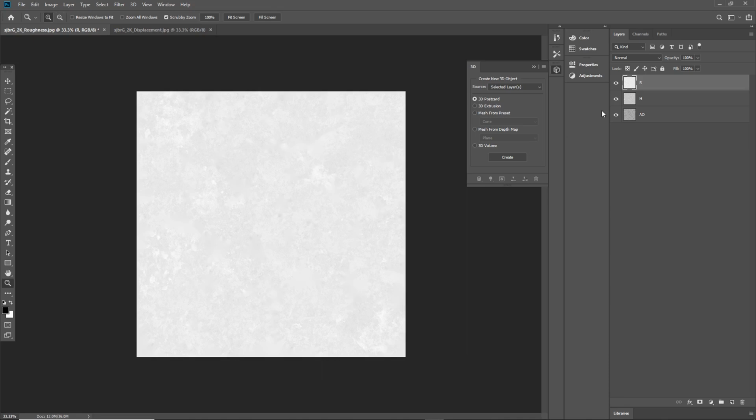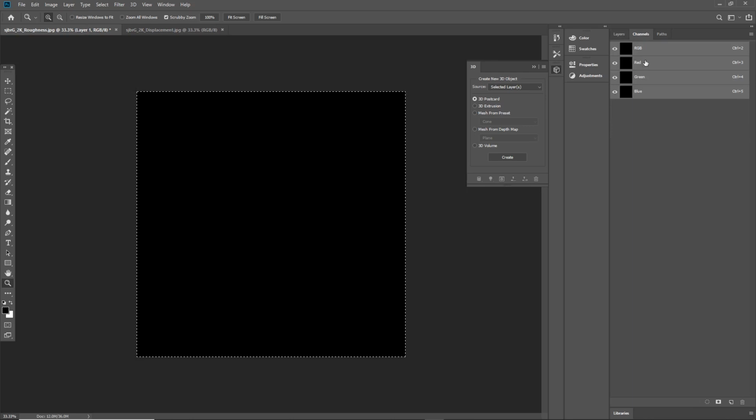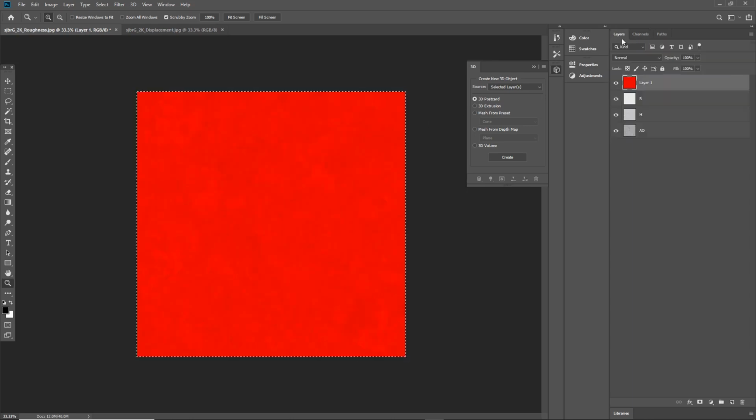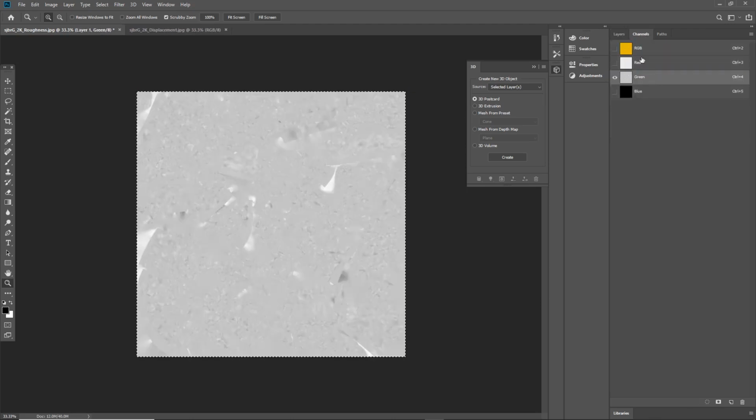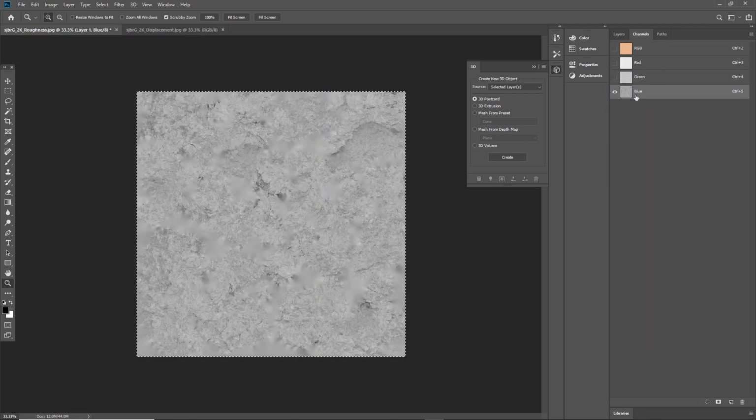So if I go back to Photoshop, I'm just going to create a brand new layer and fill it with either white or black, whichever color. And I'm going to grab my roughness channel, copy it, and paste that into the red channel of the new layer that we've created. Then grab my height, paste that into the green channel, and then our AO, which is a cavity map right now, I'm going to paste that into the blue channel.